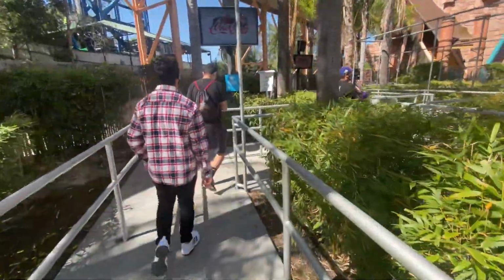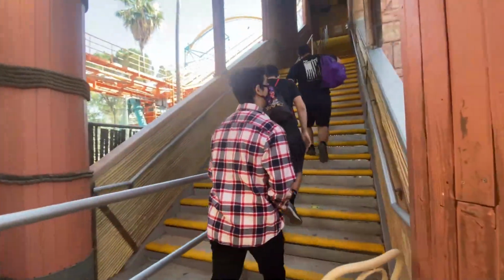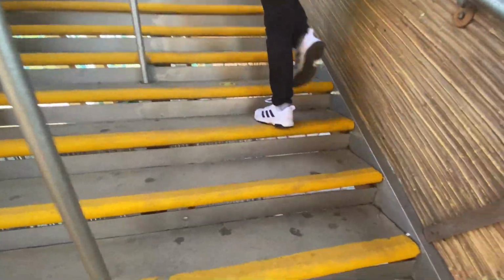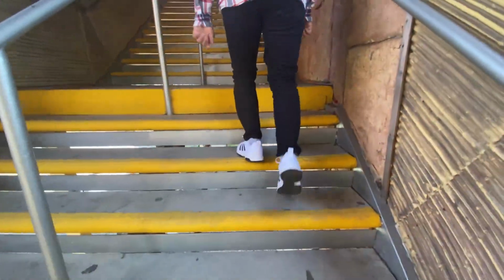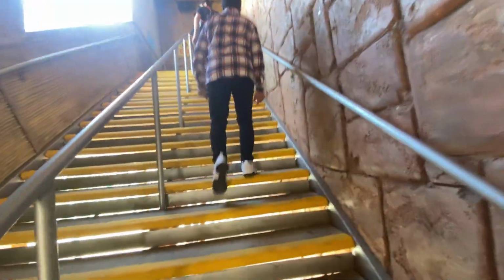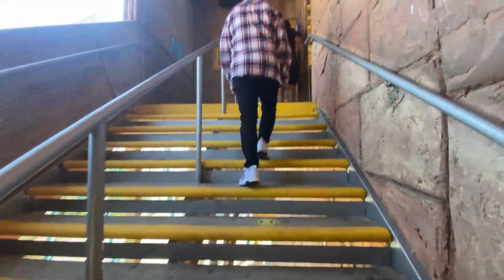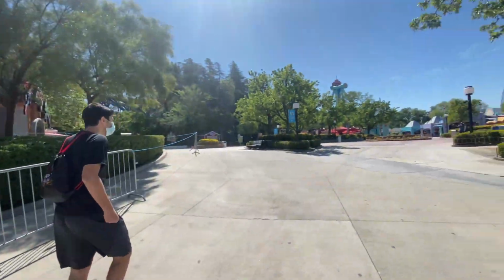But yeah, I definitely recommend coming here first because look at this line. There is none. So the time is reaching about 11:10, but look at this line. It's literally non-existent. These are the socially distanced markers that go all the way up. I think sometimes it is very much exaggerated, 6 feet, because it could be like 18 feet, but they say it's 6 feet. But yeah, I definitely recommend coming here first on Goliath, because there's literally no line here in the morning. So if you do choose to come later in the day, definitely expect to wait like 90 minutes just to get on this ride. Just got off of Twisted Colossus here at the Scream Park District.